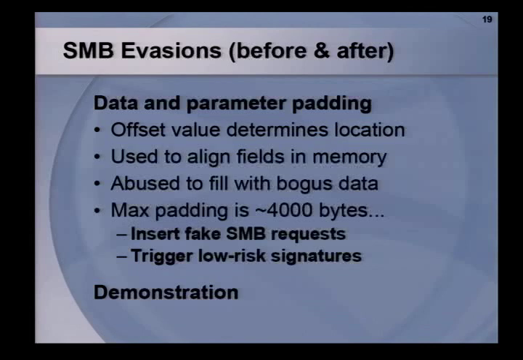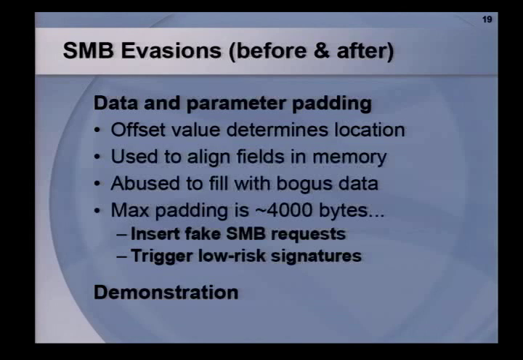And there are actually some unauthorized memory leak bugs in the Windows API if you specify strange parameters for your requests. If you're an IDS and you set an offset to be beyond the end of the current TCP segment, in other words, you write a 1,000-byte packet out and you say that the data for your packet is at the 1,001st byte, then the IDS not only has to look at that packet and parse the entire thing out, but then wait for the next one and read the first byte and assume that the first byte of the next packet is part of the current one and not part of a new request.